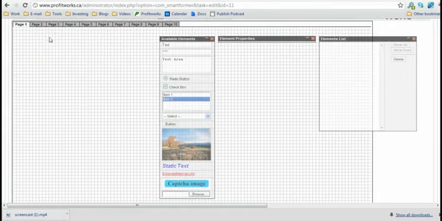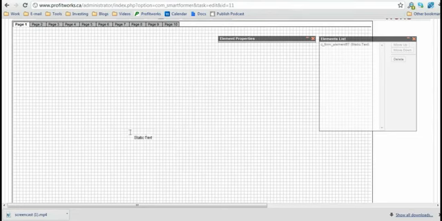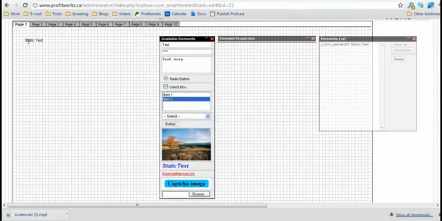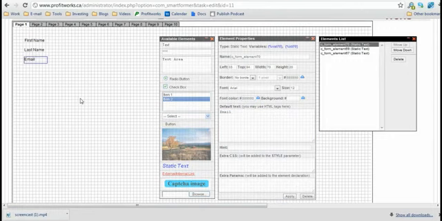So for this example, what I'm going to do is create 3 spots for text, 3 capture fields, and then a submit button. So to start with, I'll show you how to do the static text. On the Available Elements tab, left click on static text and drag and drop that to wherever you want to put it. And then select that item by left clicking it, go over to Element Properties, and change the default text to whatever you'd like. So we'll change this to first name, and then hit apply, and do that for all the fields that you want to put on your page.